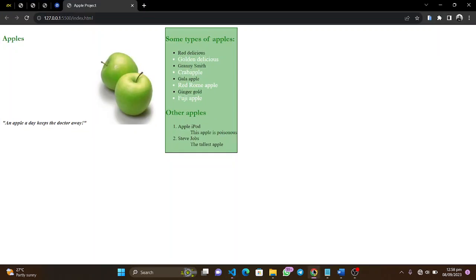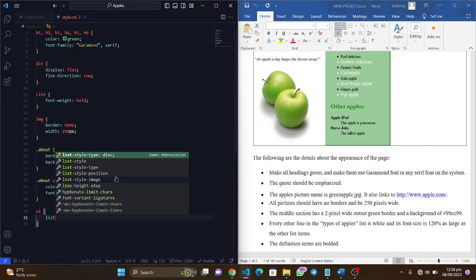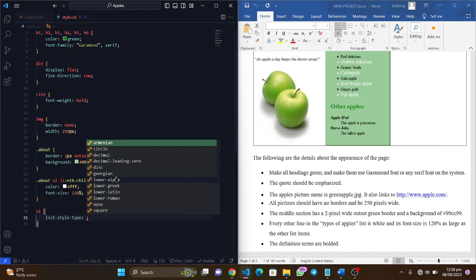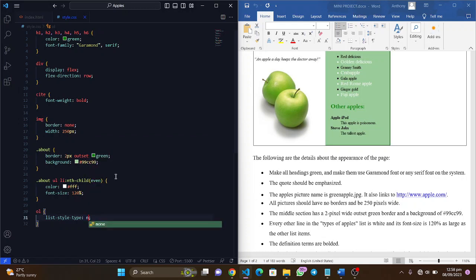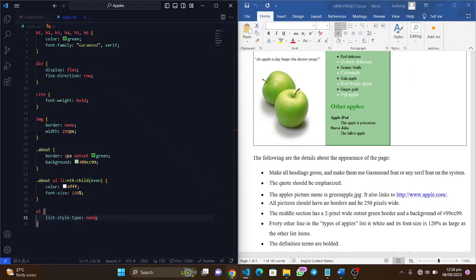We are going to remove them using the list-style-type property. We have all these list style types that you can apply. Right now we don't want any, so we are going to use none. Using none we remove it, so we have nothing there to show.